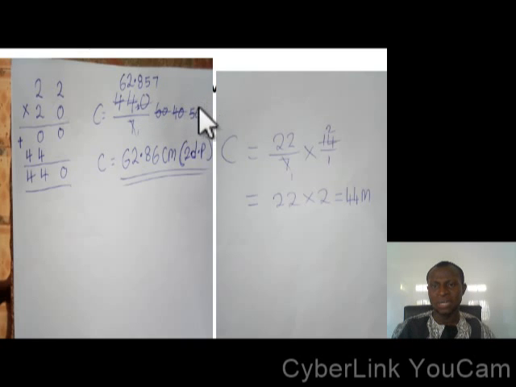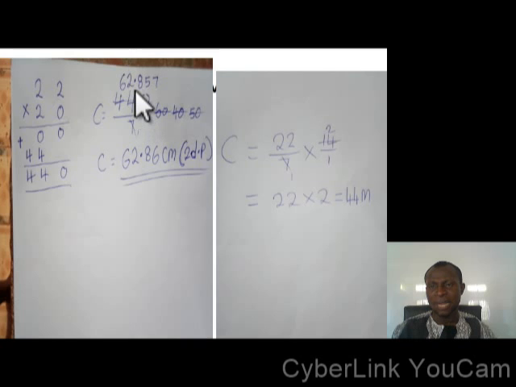So 1 will be remaining. Let me take it again. We have 440 divided by 7. 7 divides 44 to give us 6, remainder 2. You place that 2 before the next number. That will make it 20 with the 0 now. So 7 divide 20 will give us 2.